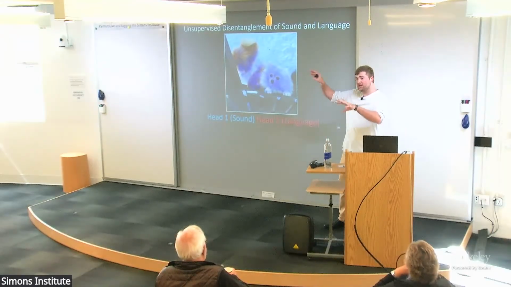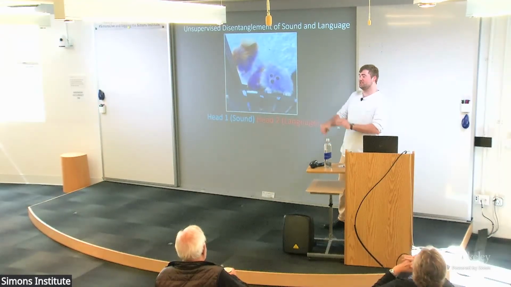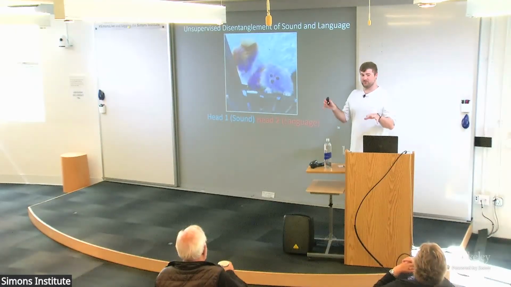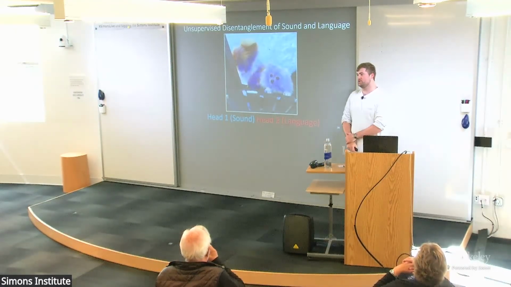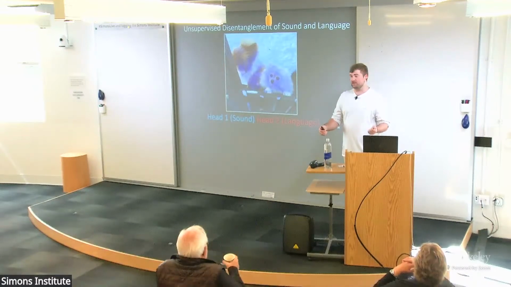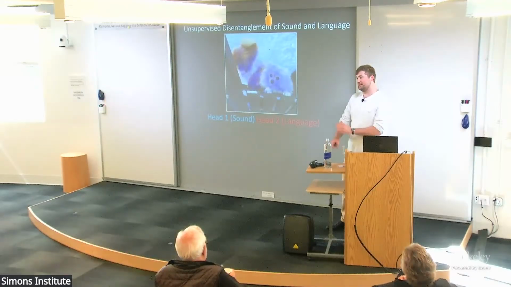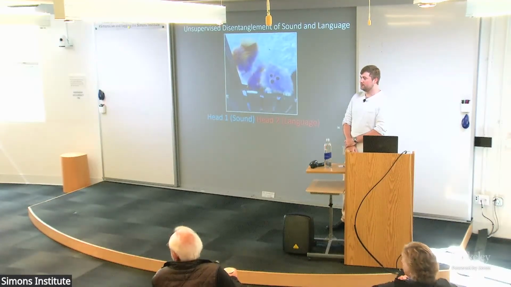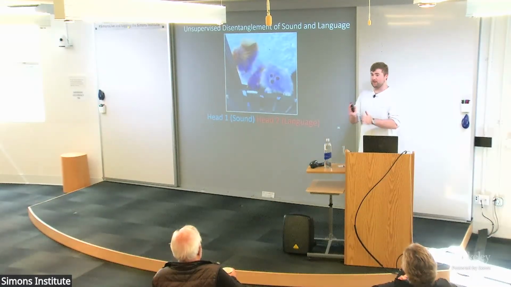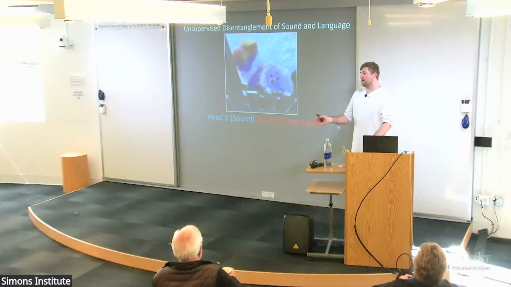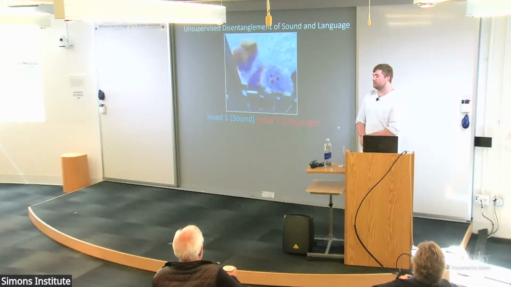It's just to help clean up these visualizations a little bit, but theoretically, it should be possible to separate concurrent things, especially if they come up in different locations in the spatial plane. This regularizer won't really penalize that so much. It will just penalize the sound and language head both being on at the same time in the same spatial location. So that kind of behavior it can't really support, but other kinds of simultaneous things it can support. So in this particular one, the barking and the language are combined together in the audio, and this algorithm is figuring out how to separate them emergently.